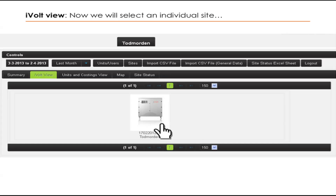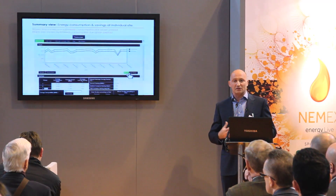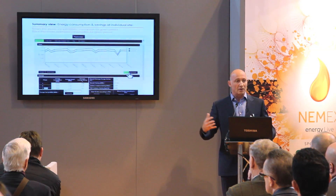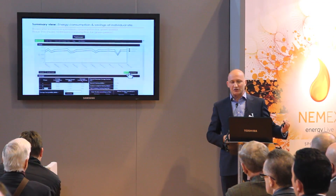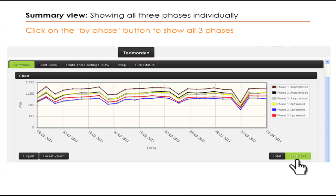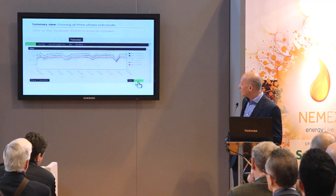You can drill deeper into the unit and look at the individual phases — what each phase is doing. So you can see, for example, if your losses or energy saved in phase two is more than phase one — why is that? Is it new load that's been installed? Is it working well or not? On each of the three phases it shows you the individual trace and you can just change the selection by phase.